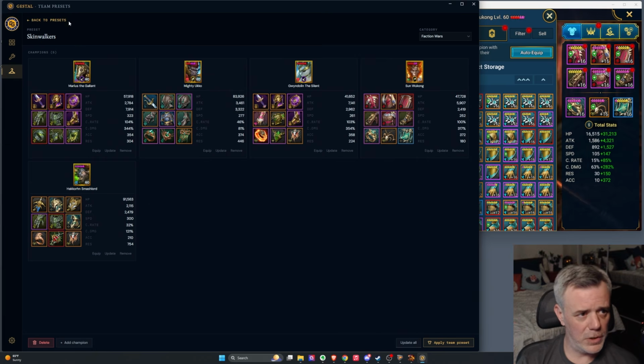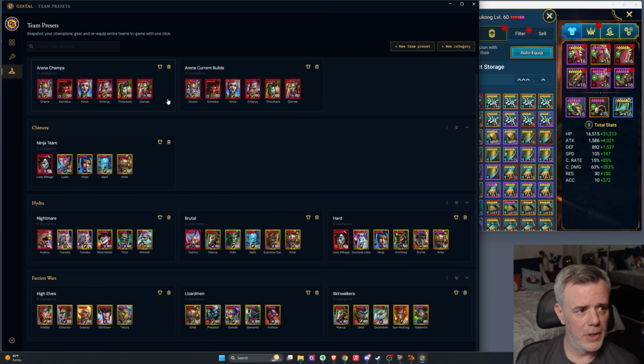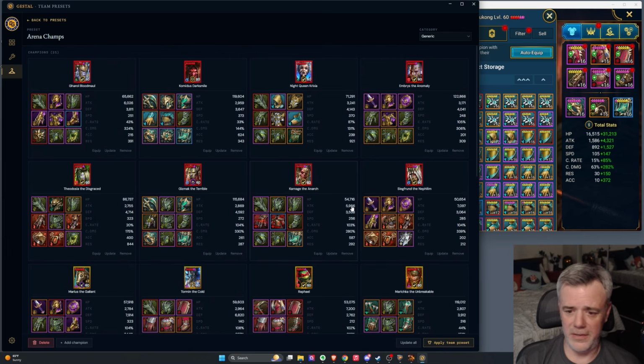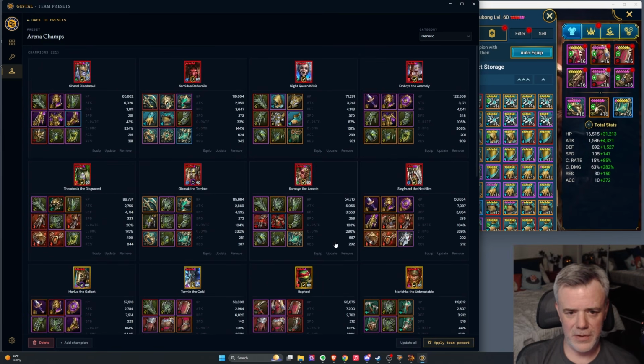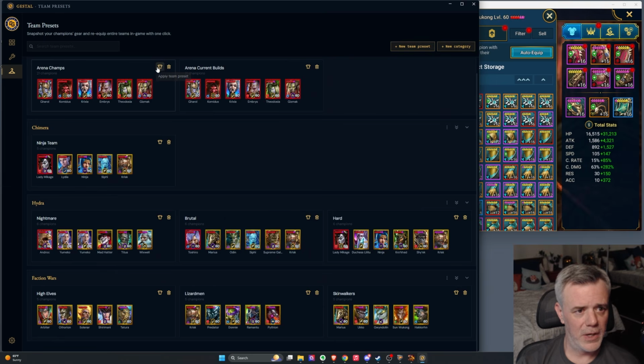Let me show you one other way I'm using this right now. My arena champs. These champs, again, I don't like to take their gear, but every once in a while it happens. I think I'm missing it. Rotos is missing some gear. So this will allow me to basically come in, and when I'm ready to go to live arena, I can just go in, apply team preset, make sure all my live arena champs have their gear on, and I'm ready to go.